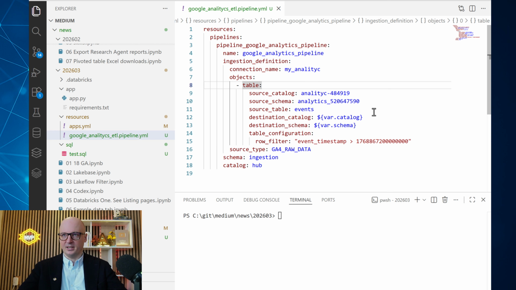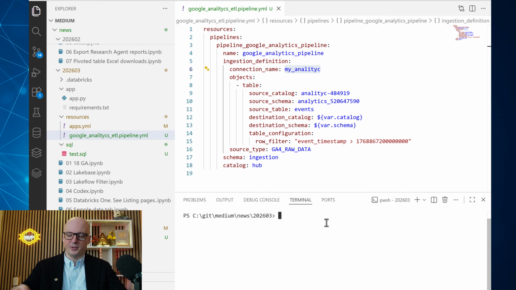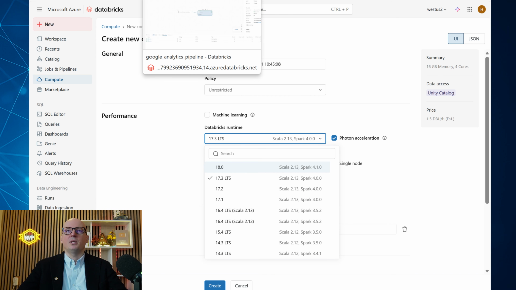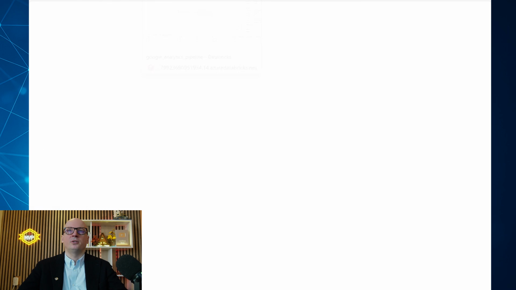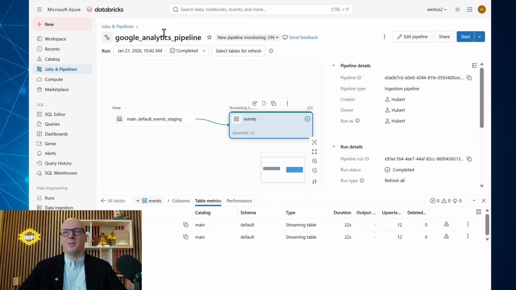So we specify this. We can see that importing data, for example, from Google Analytics is really easy. You need to specify a connection in Unity Catalog. Then you define, for example, events and that table configuration, and then we are deploying that. Now let's take a look at our pipeline. So here is the pipeline which we deployed, Google Analytics pipeline.